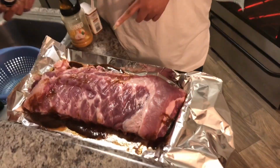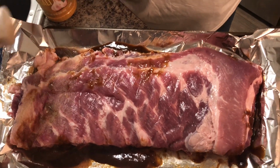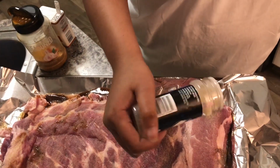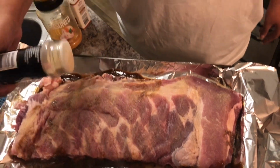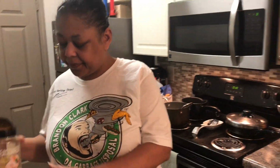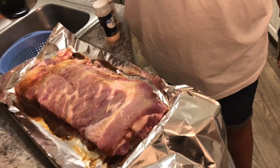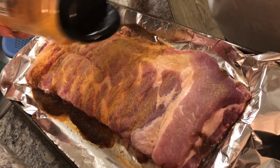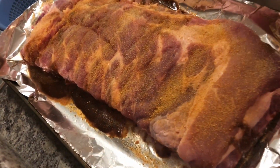And what I have here is a rack of ribs. Y'all know I got my garlic going here. That was for my pasta. It's done. And I have some seasoning salt. I'm not going to use any salt on this. I'm sure y'all see that nice little puddle. I'm sorry, that's my oven. It's ready for the ribs now.